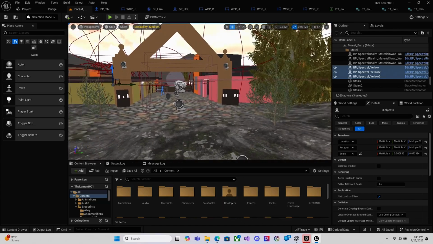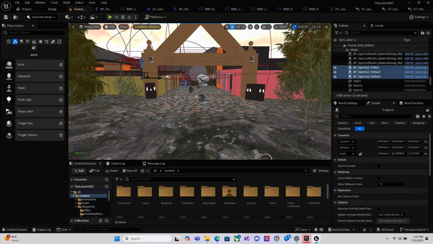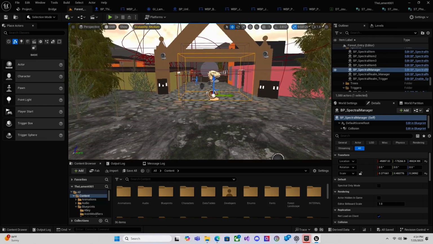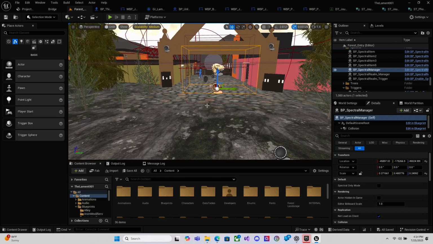Today I'm going to be talking about the journal and camera system that I have set up for the Lament. For those of you who have not heard yet, the Lament is a psychological horror game that I am creating on my own. So I just want to walk through and show everything that's gone into creating the journal and the photo system.